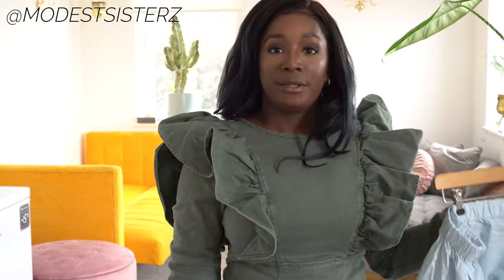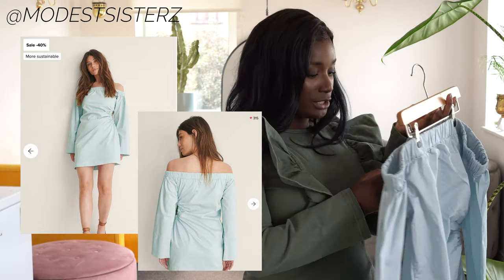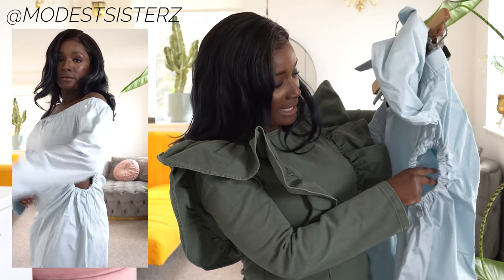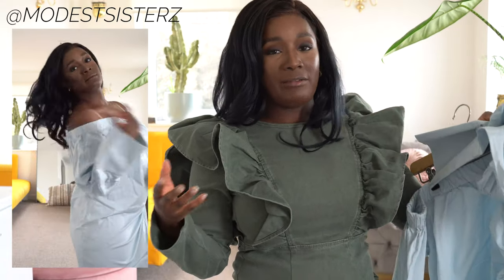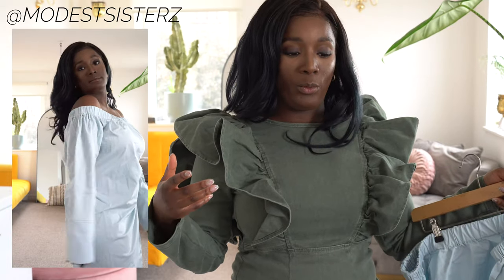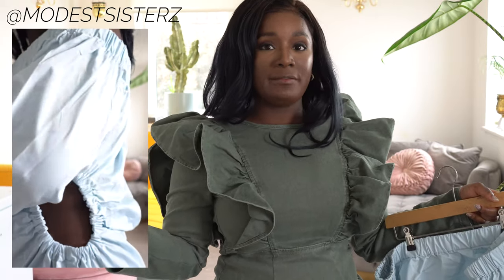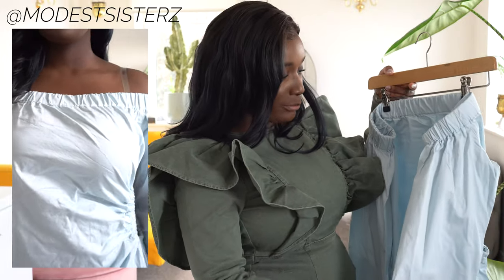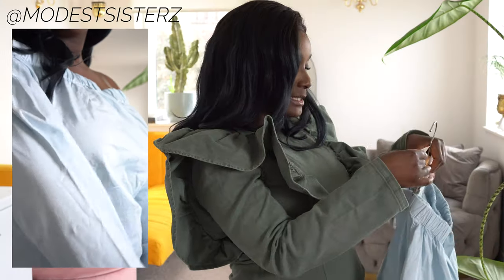The first item is this blue off-shoulder dress, a collaboration with Jasmine Azizam. I picked this dress because of the cut-out detail — I love it, I felt it was so unique and very summery. What I had in mind with the pieces I selected is what I imagine you guys are currently in the market for: weddings, summer parties, barbecues, summer events. I like the color.